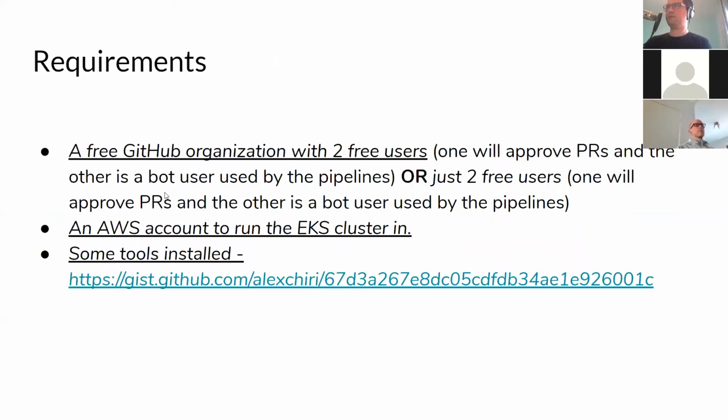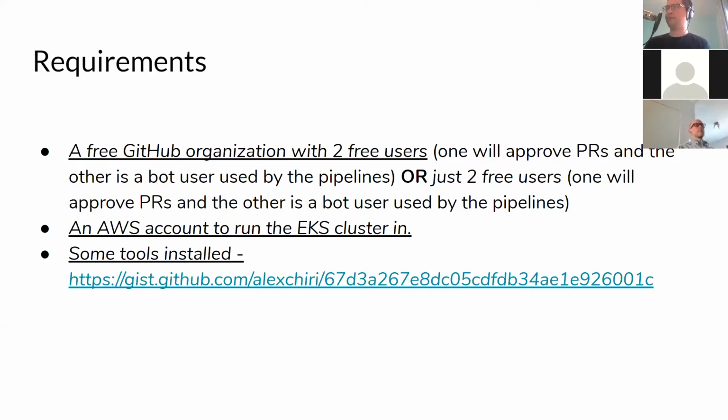Okay, moving forward. If you would like to follow along with what I've done and will be doing here, you need a few things. One of them would be a free GitHub organization with 2 free users, which is something I will use today, although it's not really necessary to have an organization. You can also do just fine with 2 users.